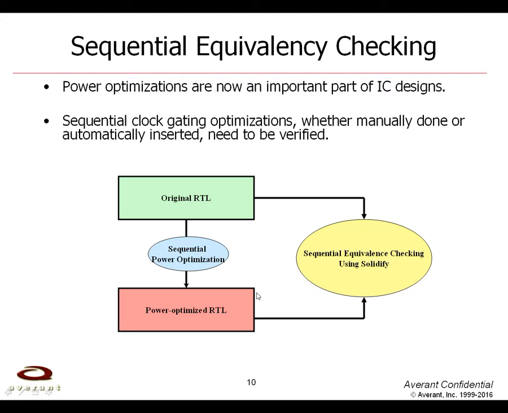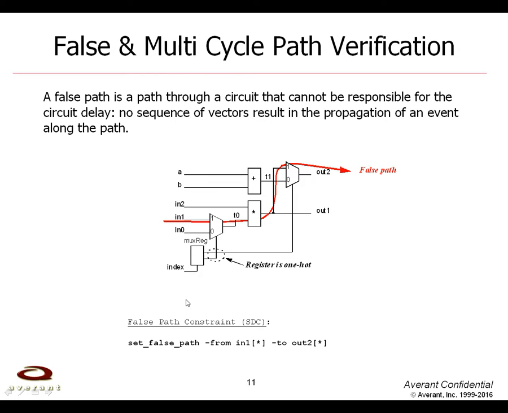There is a sequential equivalency checking tool in Solidify, and as we know, power optimizations are now an important part of IC design flows, and whether they're done manually or automatically, they need to be verified. And in SEC, you take the original RTL, you take the modified RTL, and you use equivalency checking to show that for all input sequences, the output sequences are also the same.